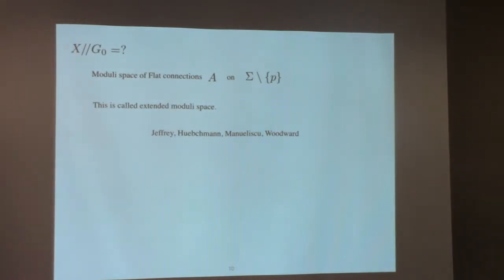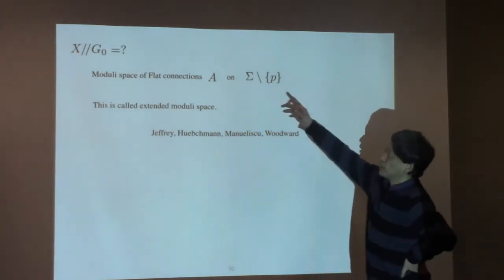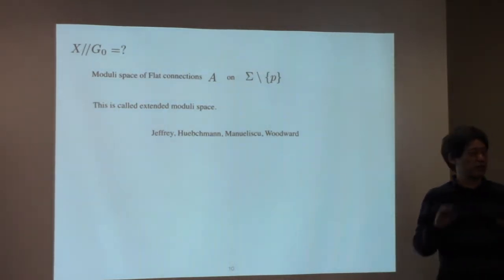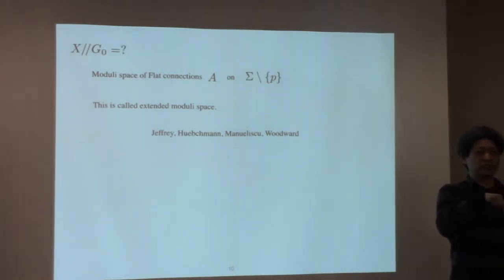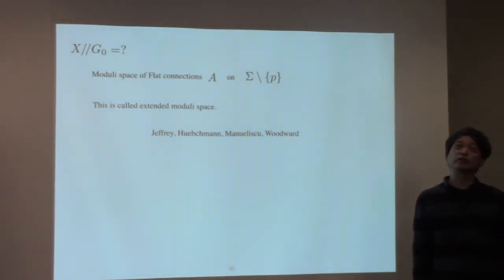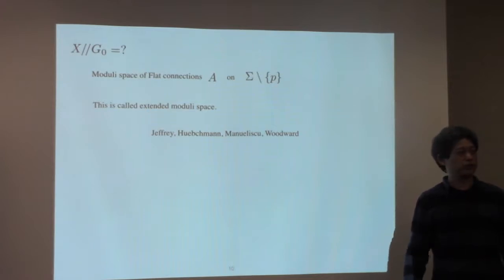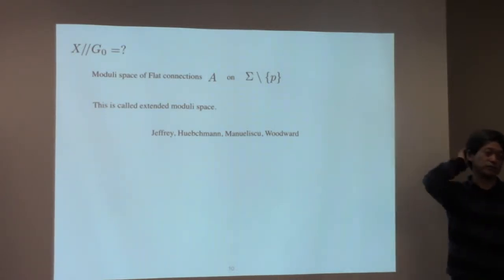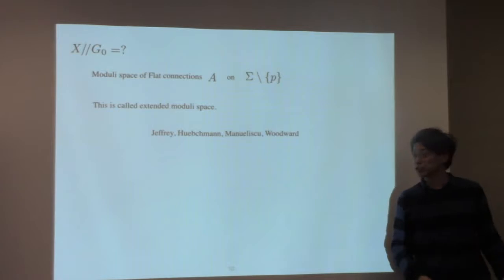We consider the moduli space of flat connections on sigma minus p. So you have a connection which is flat outside of p, and you consider some kind of monodromy behavior. This is very similar to what Kronheimer and Mrowka are doing in 4 dimensions. They consider a codimension 2 submanifold and study ASD connections outside of it, and they work out very strong theorems. So this is 2 dimensions, it should be easier, but still.